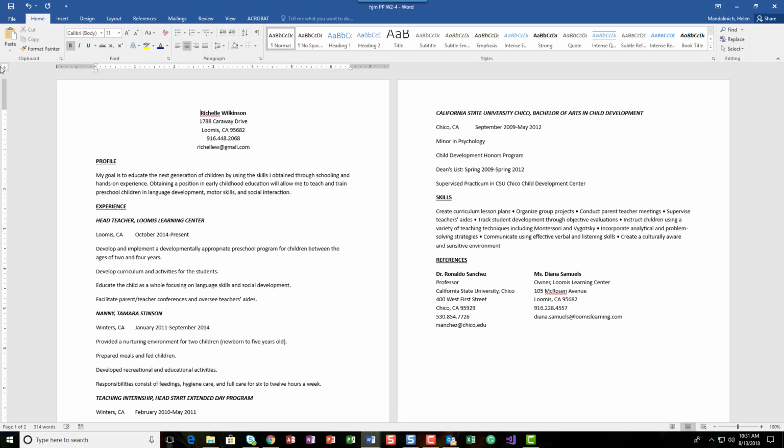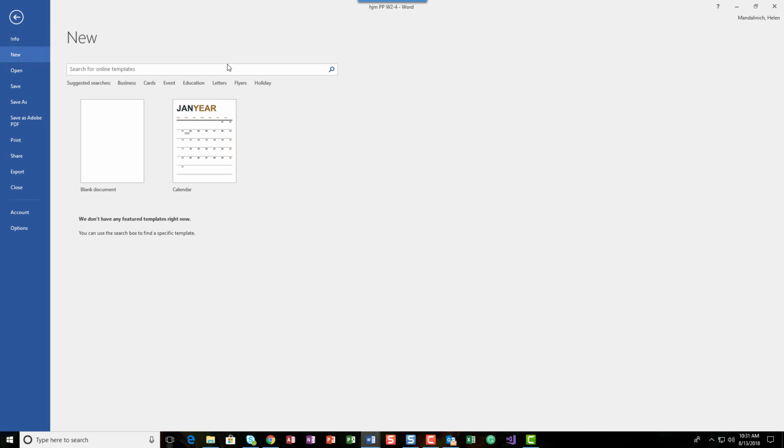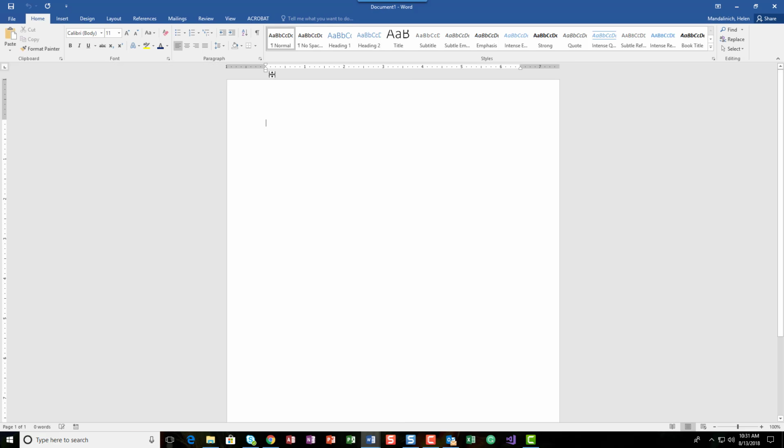So this is the picture for the left, which would mean if I, let me get a new document, just to show you. If I hit my tab, let me see, I'm going to put a tab right there, 1 inch, maybe. If I hit tab, I go to that tab stop and I start typing, right? So everything moves to the right. So if I go to the next line and I hit tab, it is aligned on the left where that tab stops. So that's considered a left aligned tab.